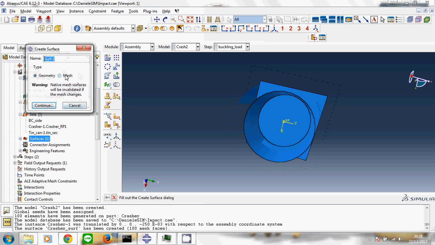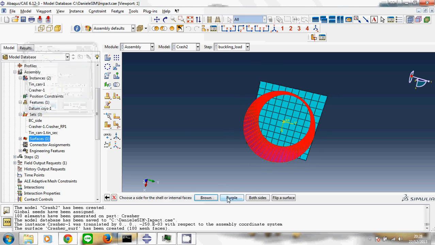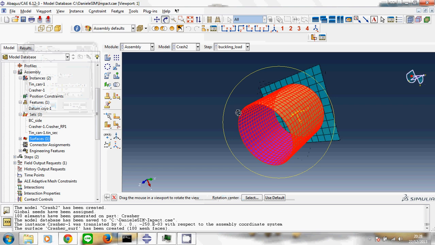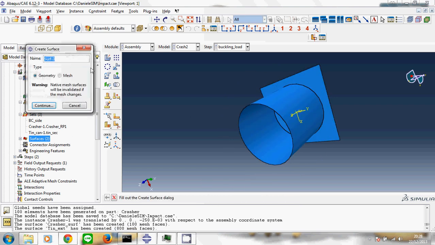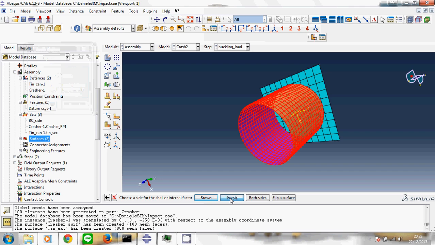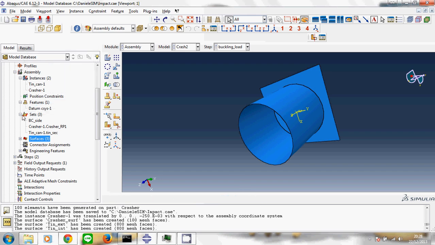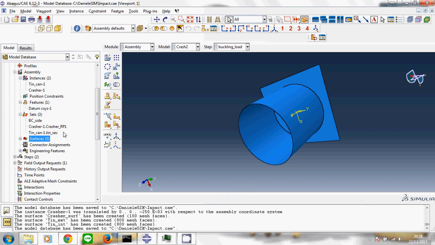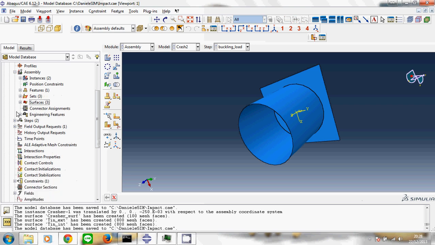The same thing we have to do for the cylinder. So thin external, we click on here, and then the external, so brown, and again mesh thin internal, purple. Okay, we save. So we created the set, the assembly is correct, the surface.